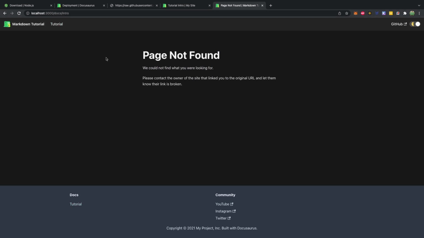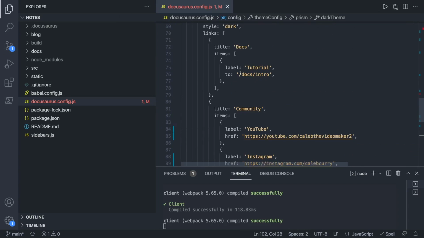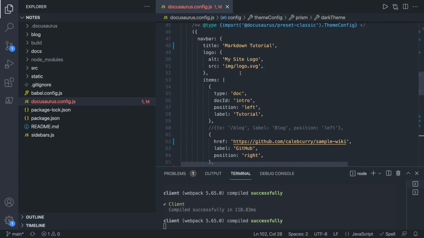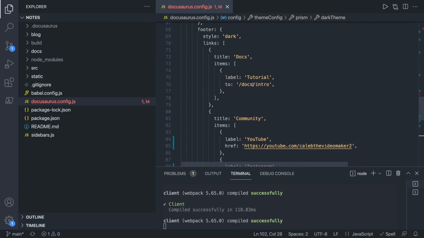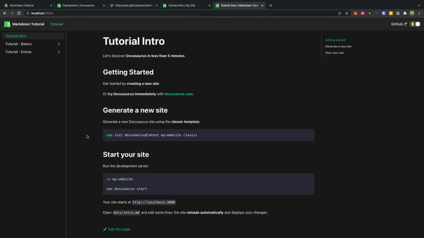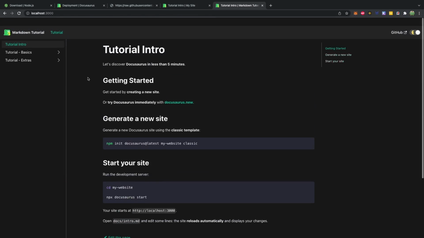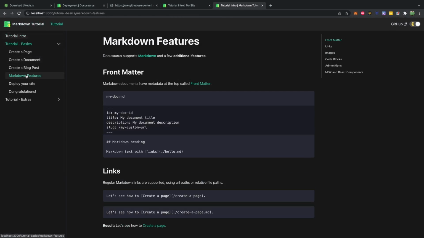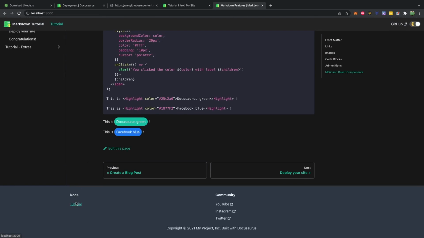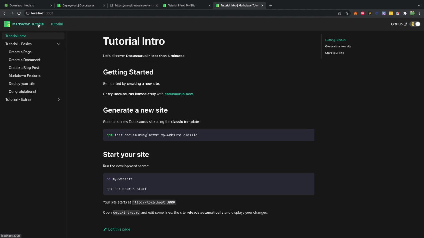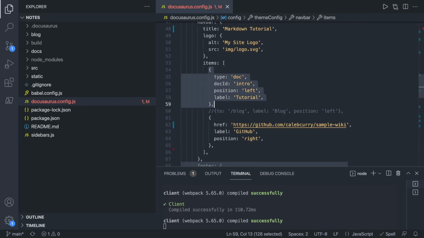We need to update this tutorial link to actually be pointed to the right location. So scroll up to the docs right here, and we will get rid of this first /docs. Actually, I think we'll get rid of everything. It'll just be a /. And now tutorial should link to this page right here. So whenever you're in any of these pages, you can get back to the first page by hitting tutorial. This link up here is kind of redundant because this will go to the same place. So I'm just going to get rid of that.